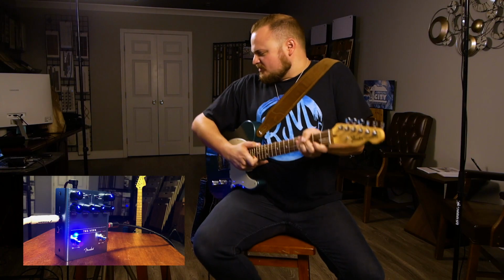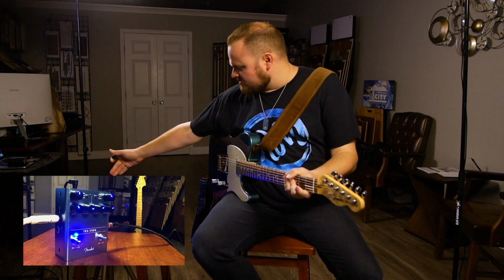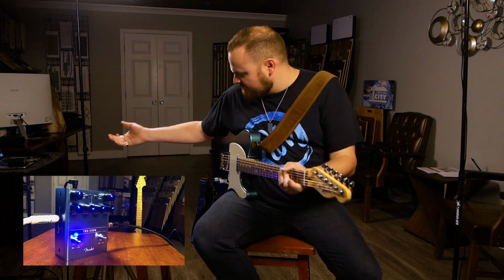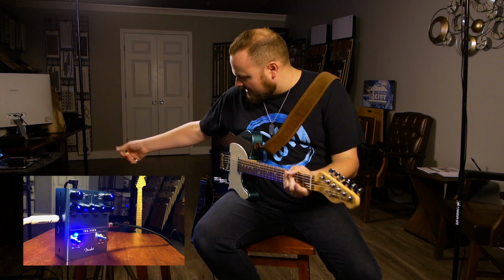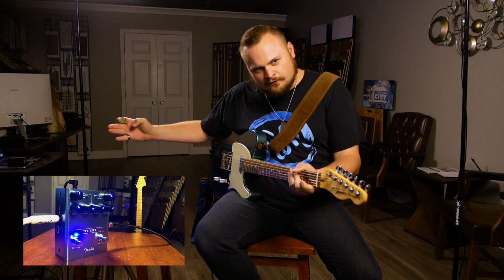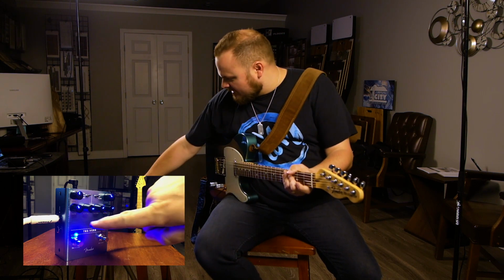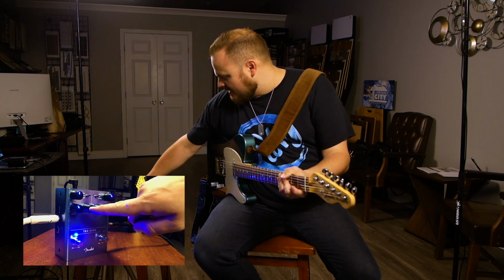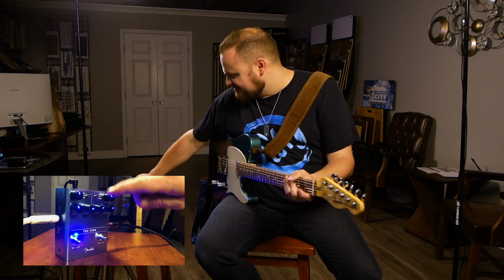So, like we spoke about a little while ago, we got the three modes. That was a little bit of opto. We got the three knobs here. We're going to have the overall level of the tremolo, how much tremolo exactly you want. We're gonna have rate right here, and this blinking light is going to be a visual sample of that rate. And then right here we have our depth with this knob.